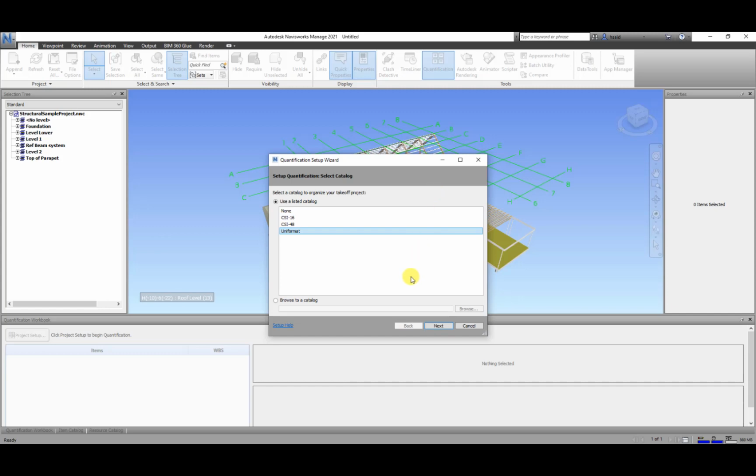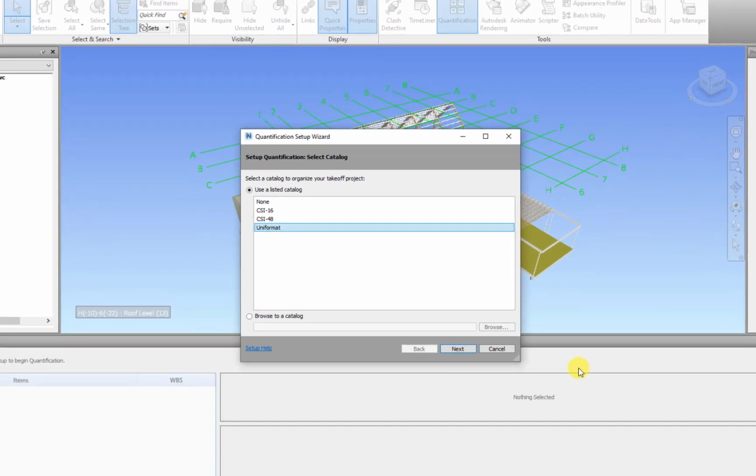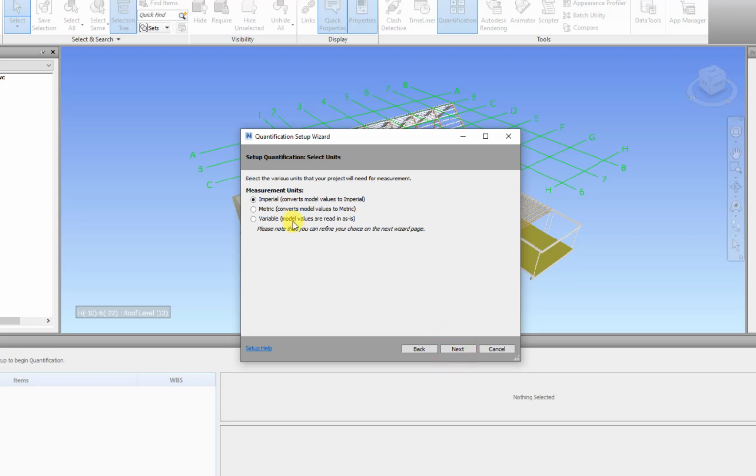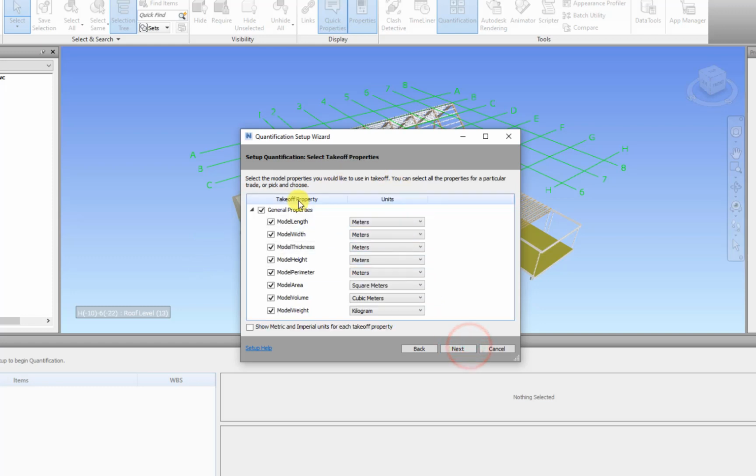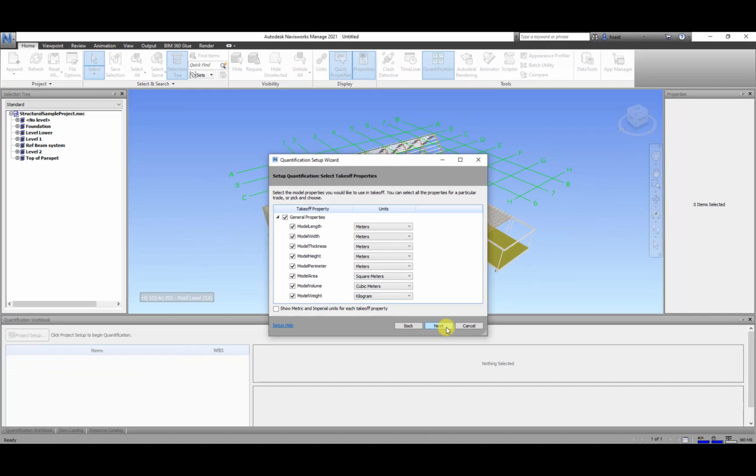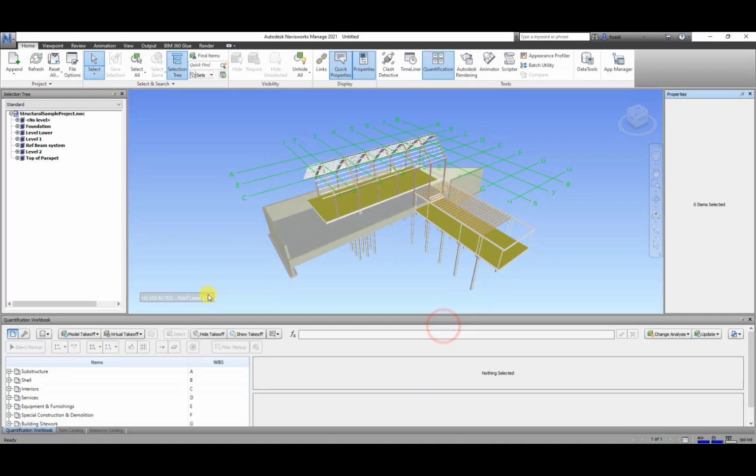So going back to Navisworks, here we're simulating the point in the project where you're providing construction support or services to a design team. For such cases, you typically follow UniFormat. You don't go into details of work packages, and you mainly focus on assembly-based estimates. So we'll use UniFormat. The measurements for this project are metric, so I'll comply with that. Next, we'll just follow the standard units used here. You can change them, but once you select metric, it gives you the standard units for that measurement system. Then you say finish, and here you go.